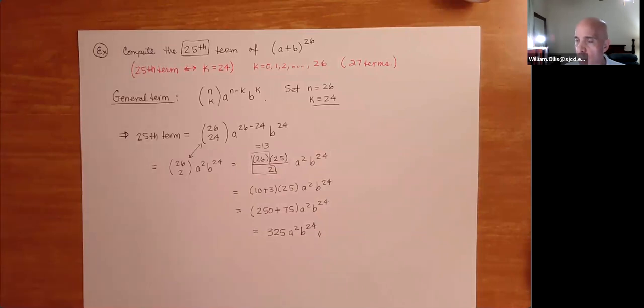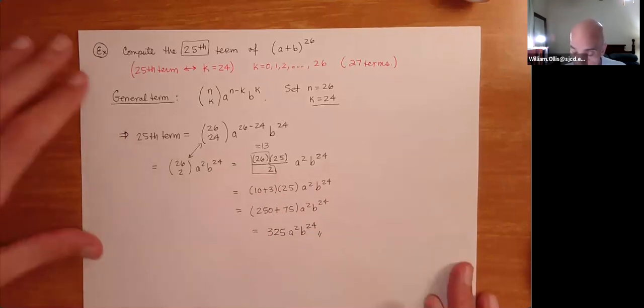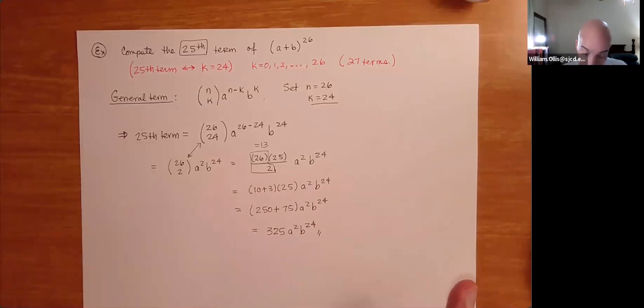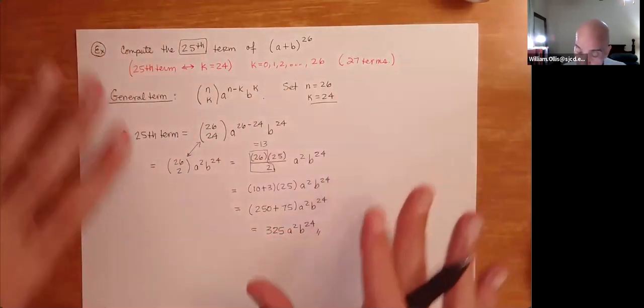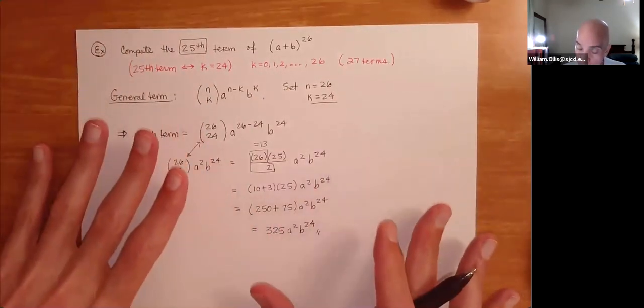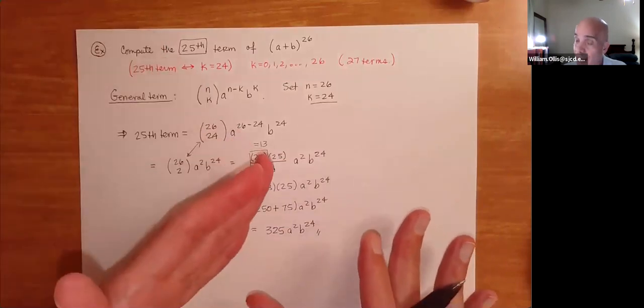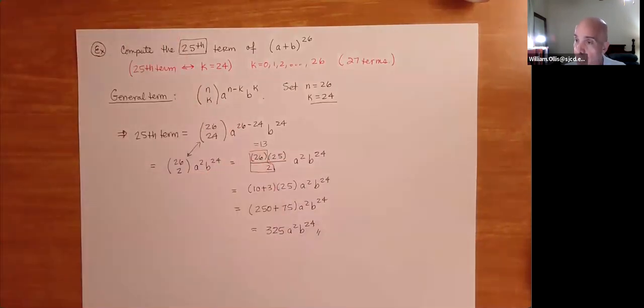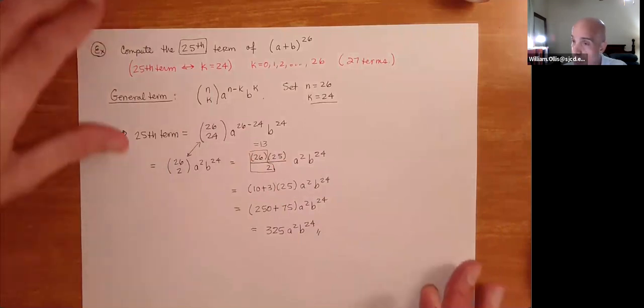So if you ever want to look up the Wikipedia page or look in a combinatorics book about binomial coefficients, you will stay very busy. There's so much information on these topics that it just boggles the mind. And now with our technology age, you can easily find it. So again, the power of the binomial theorem just to select a particular term. Very nice. Could not do that before.